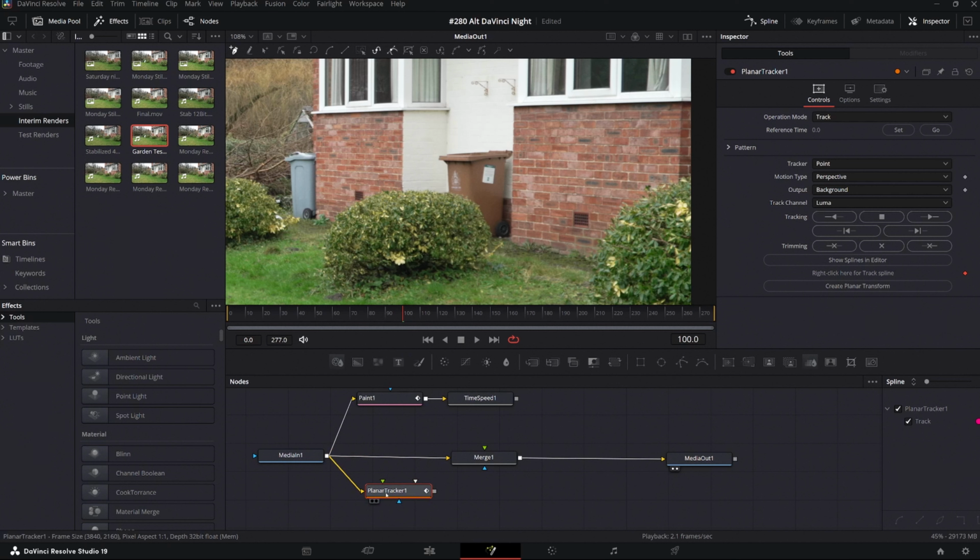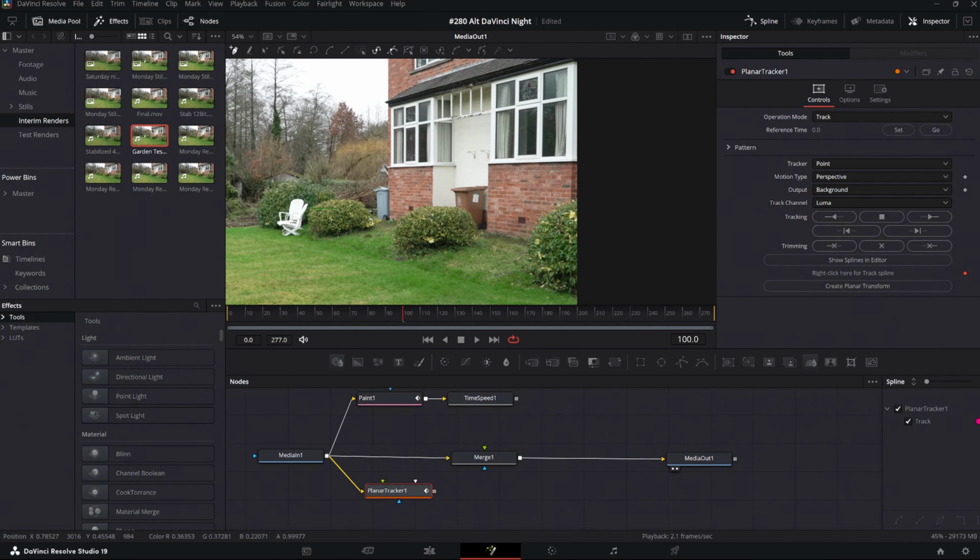So we've got the planar tracker, and we need to track this bin to be able to cover it up. So because we've got that highlighted, it now gives us this cross that we can use to track this bin.